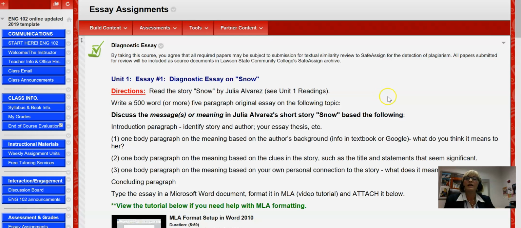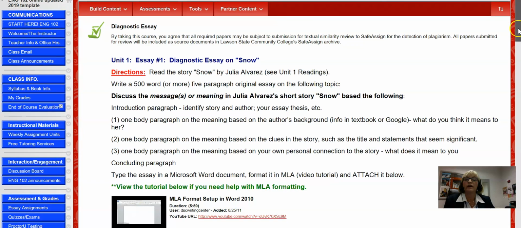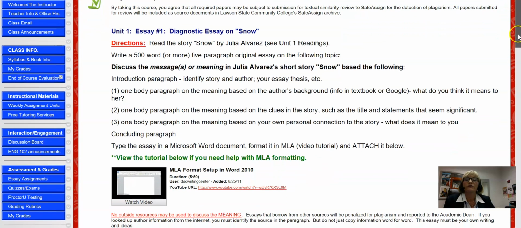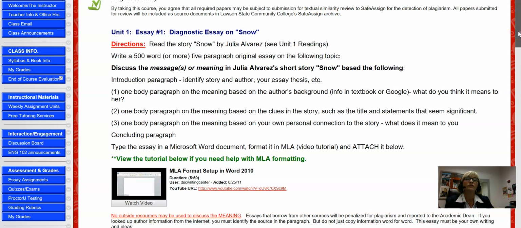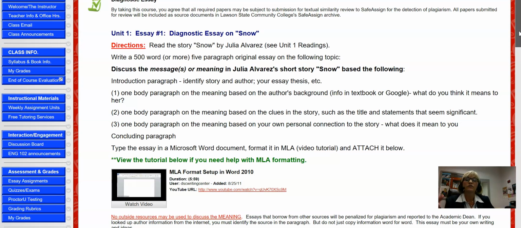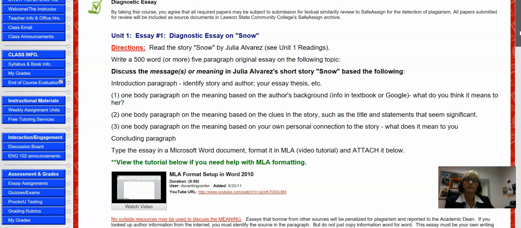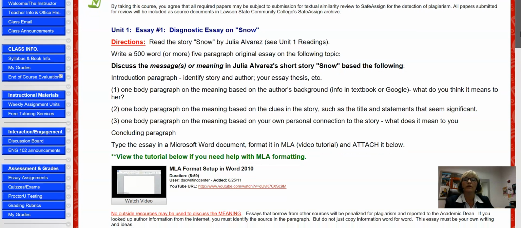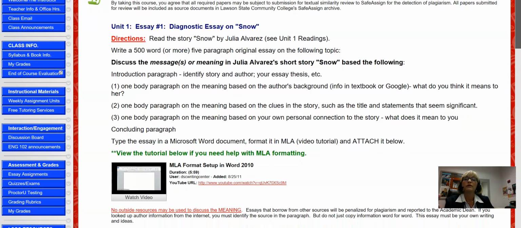Those are the major things. Essay assignments here, you see our first one, the diagnostic essay, has the instructions for this one. Most of the time the instructions that are detailed are in the weekly assignment units. Everything that's submitted is checked for what we call textual similarity, if it's a major grade. Not every assignment, but every major essay assignment. And if there's an issue there, I have to have you come in and we go over that. Okay, it could mean a number of things. It doesn't always mean plagiarism, but it means there's some kind of issue that we need to talk about.